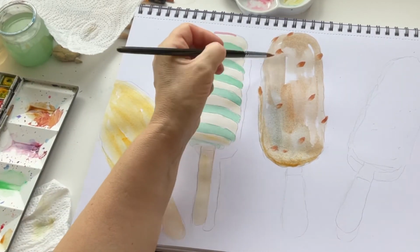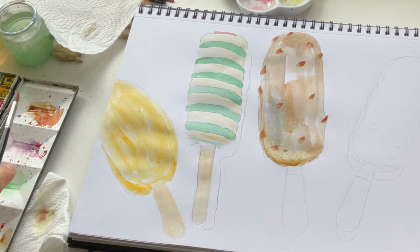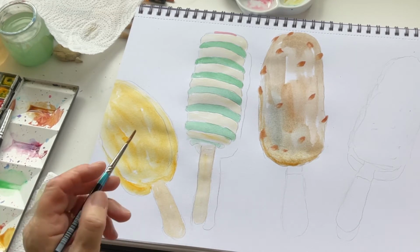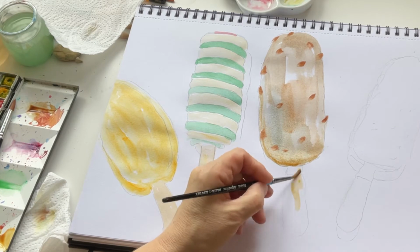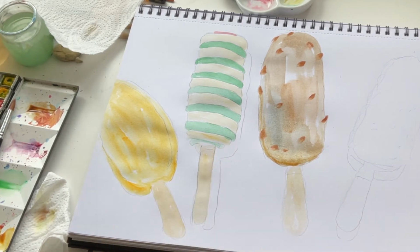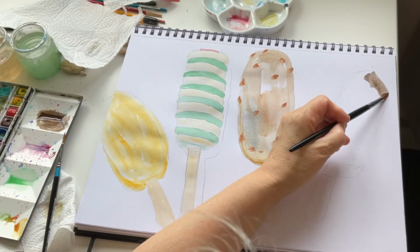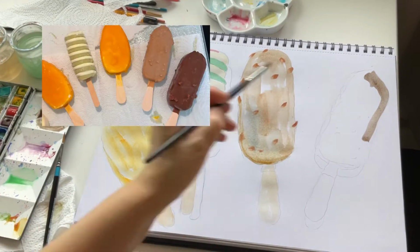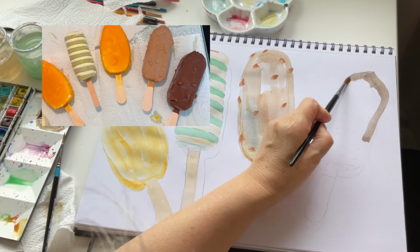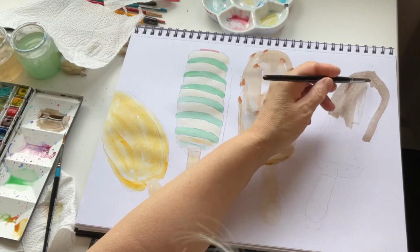Some yellow ochre, and just Venetian red, just a little bit, and add a few little bits of nut. And I'm now going to make a dark chocolate ice cream. You don't need to add too many to give the point. Let that dry.